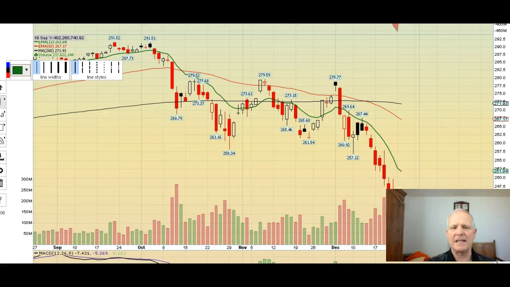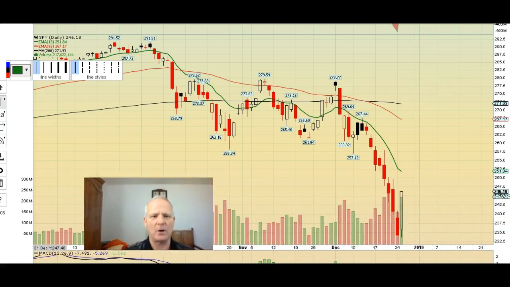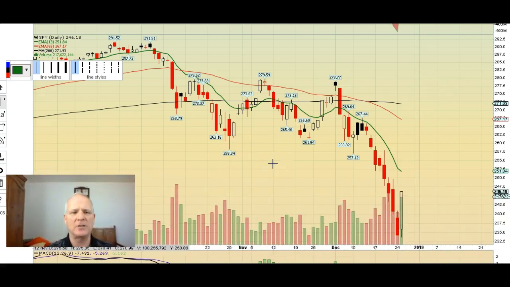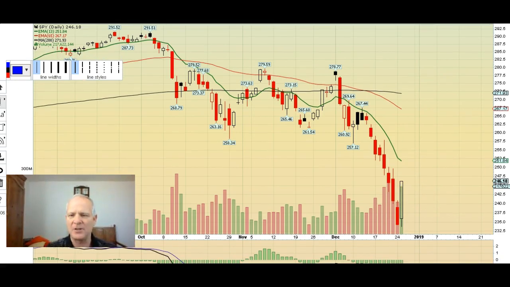Okay, let's look at a scenario here. This is the trading action on the day we're recording this. So we have some interesting information and charts to look at. With SPY's been coming down really hard and lots of volume here. And look what we have. We have some information here today. We have a long ranging candle with some green inside there. Nice buy. So the question is, is this a place to buy?